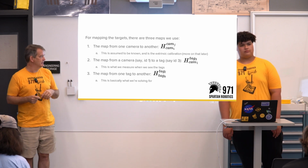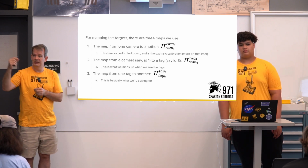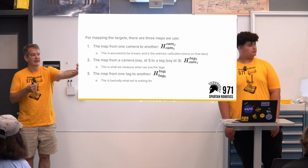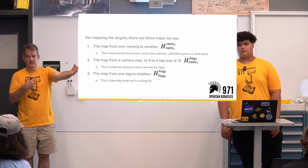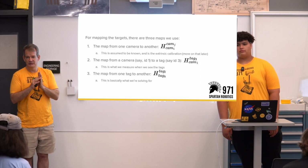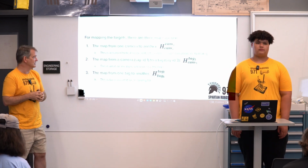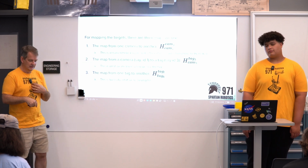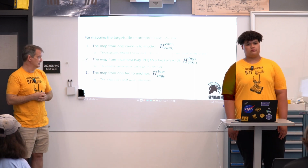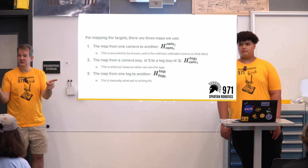The second thing we have is a map that is what we observe. Where is the tag relative to the camera? So when I'm looking in the camera and I see a tag, what I can infer from that is where the pose is, where that tag is relative to the camera. And we're just using standard AprilTag libraries to do that. So that's given to us by third-party libraries. So the map that says I'm looking at camera 1 and I see tag 3, that would just be HCam1 tag 3. And then lastly, the relationship between two tags.